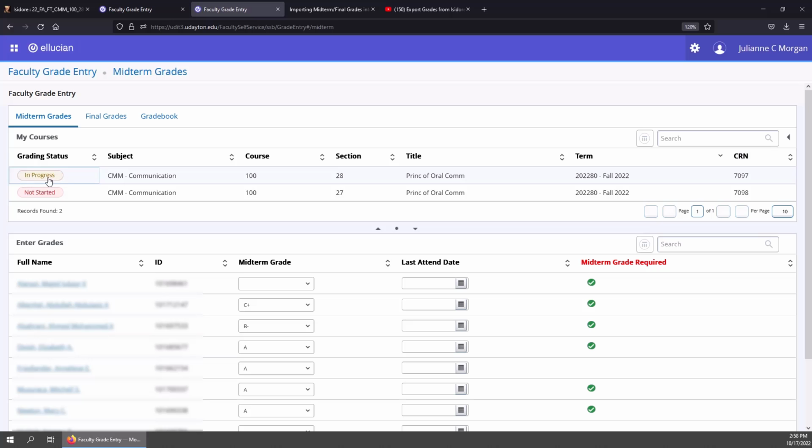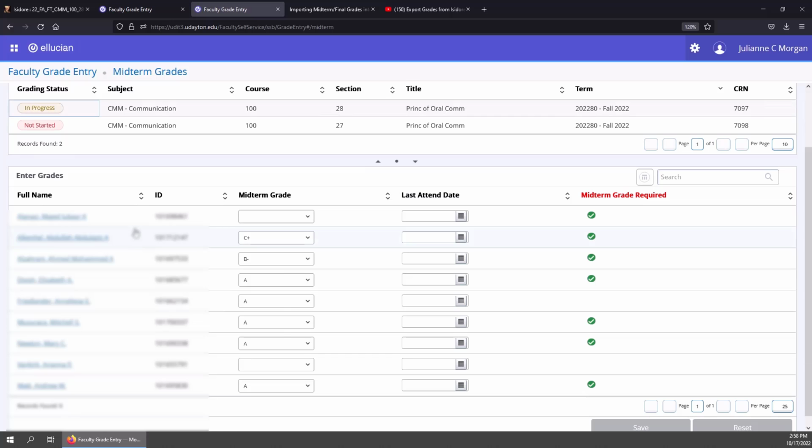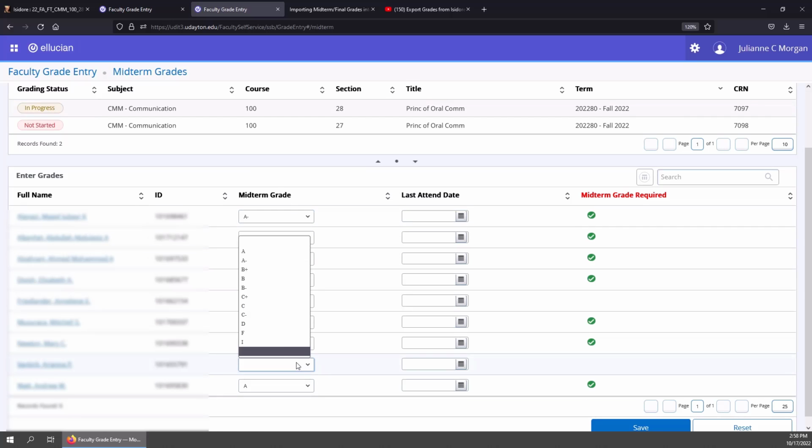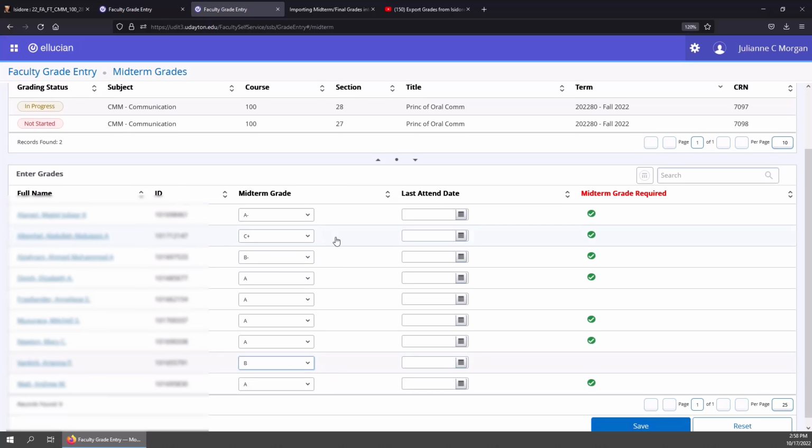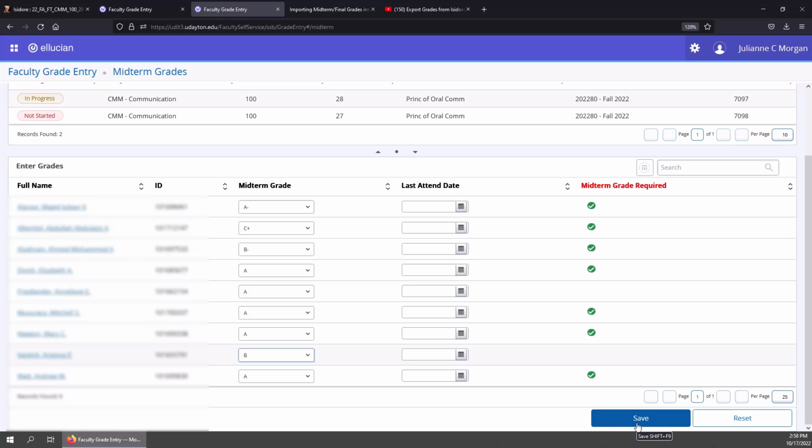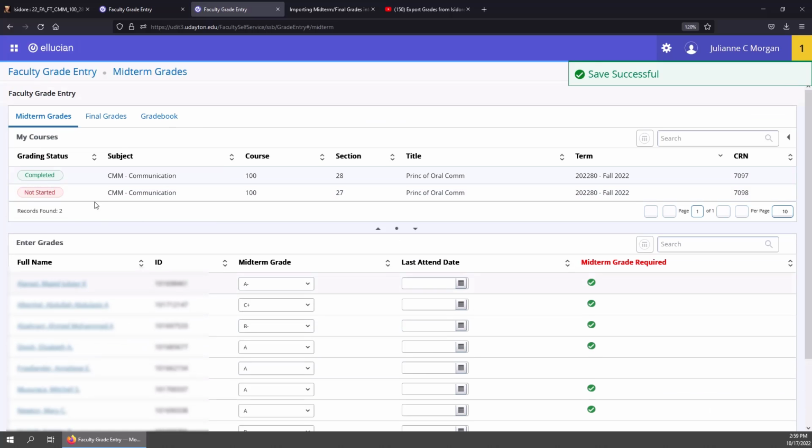And it might actually be green for completed if you've actually imported grades for every student, but I haven't in this case. So I can go in and make adjustments for any students that I didn't have in that import file. Again, you probably won't have to do this step. If for any reason the save button is disabled, go ahead and just change a grade from whatever it was for that student to something else. So let's say an A-, I'll change it to an A, and I'll change it back to an A-, and that should make the save button usable again. So I'll press the save button, and now it says that my grades are completed because I've input a grade for every student.